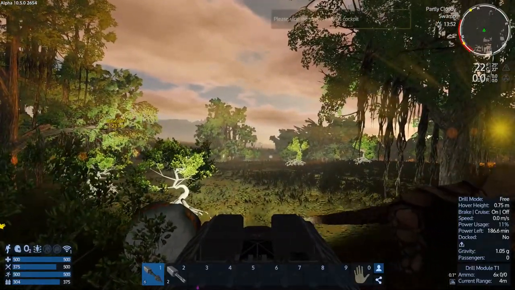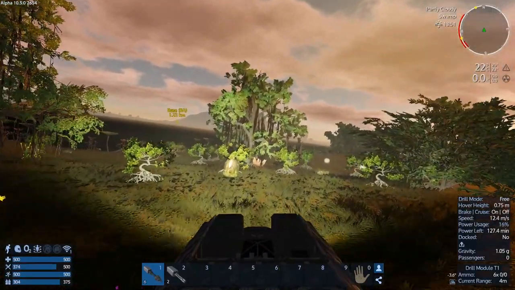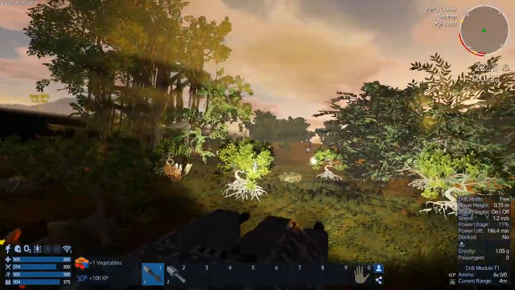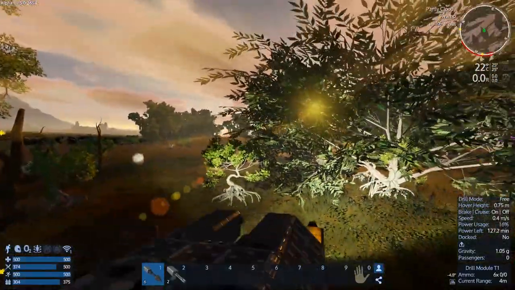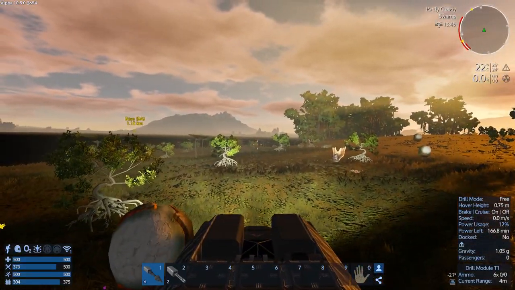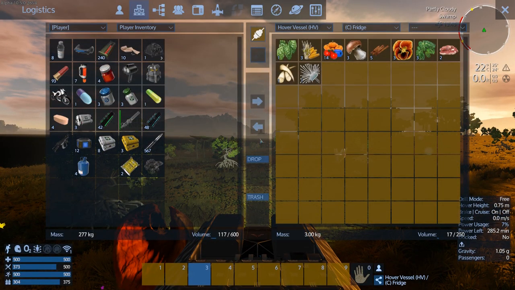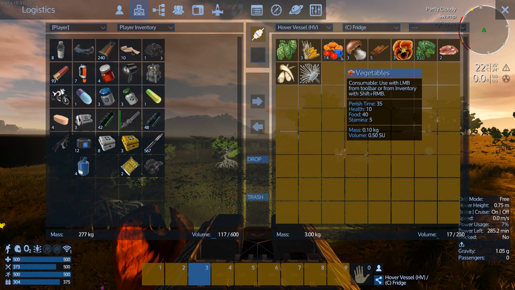Come on, get out of my way. More vegetables. It's easier if I have enough to... Oh, yeah, look at all these vegetables. Nice. Oops. Got stuck on a rock. Nice. Okay, I need to be a little bit more selective here. Let's see what we got. Okay, we got enough vegetables now. I got enough to make three. So yeah, I got enough for the vegetables.